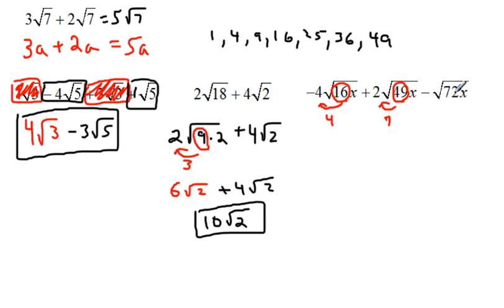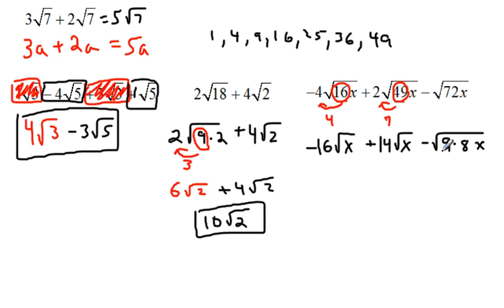And over here, the square root of 72, I bet that 72 is divisible by one of these perfect squares. So, let's see, negative 4 times 4, that makes negative 16. What's left under my square root? It's an x. Down here, 2 times 7, that's plus 14 square root of x, minus, and here's what we have to do a little thinking about this 72. It's divisible by more than one of these perfect squares. I'll do what people normally do here, and they see that 72, and what they think of is 9 times 8, and of course we've still got that x under there.